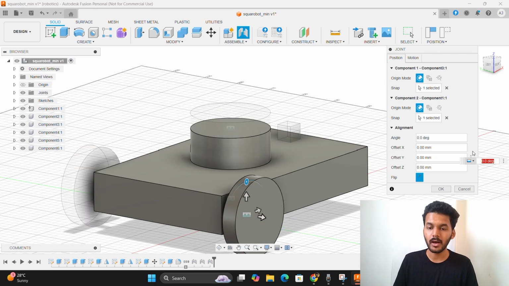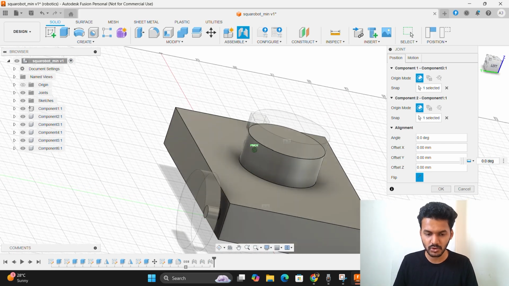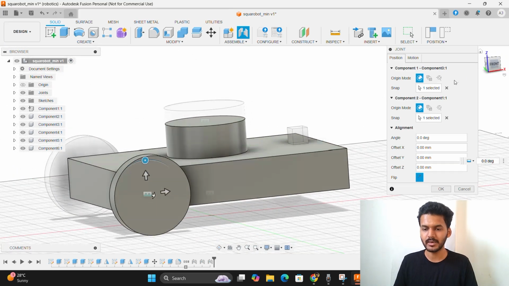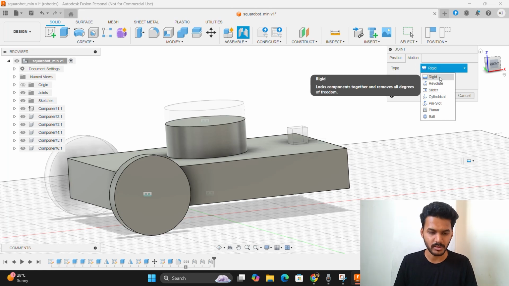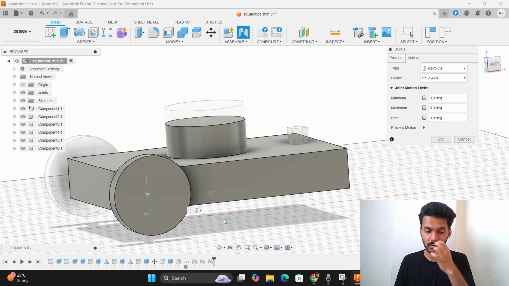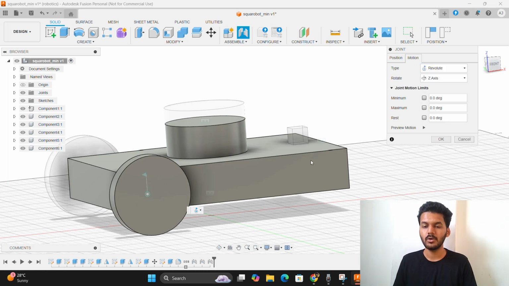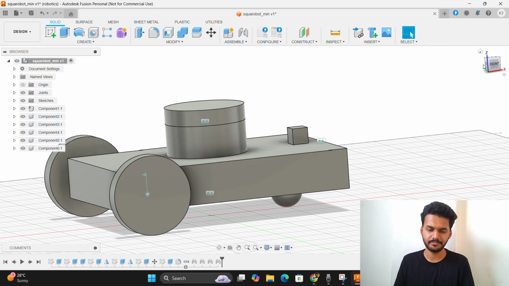Now, to rotate the wheel, we just have to change the type of the joint, and the type is revolute. That's it. You can see it's rotating, right? But don't give any joint limits here, because we want the wheel to move continuously, so there is no requirement of limits. You can press OK.